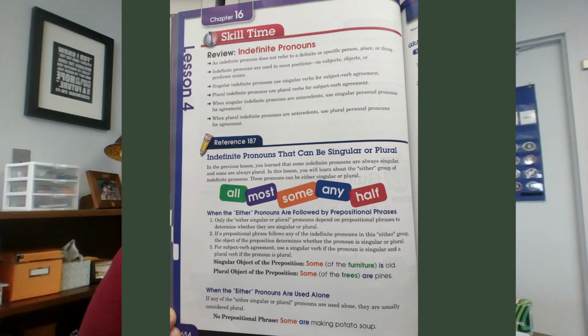But in this lesson, you will learn about the either group of indefinite pronouns. Now, what do they mean by that? Well, it means that they could be either singular or plural. All right, so they've given us some colorful indefinite pronouns there. We can look at those and read them together. All, most, some, any, half.